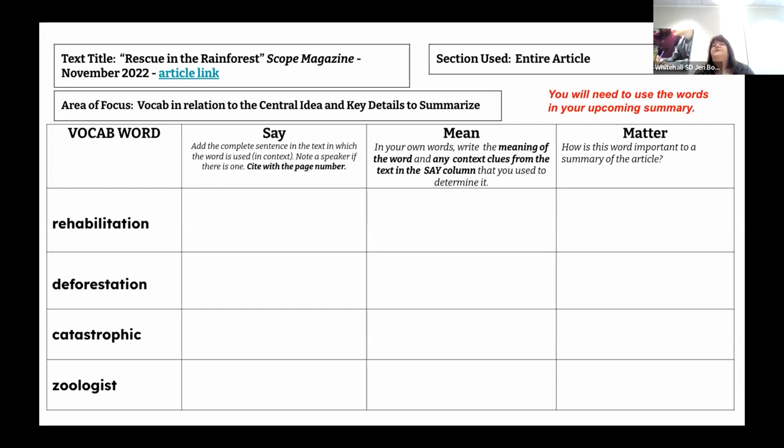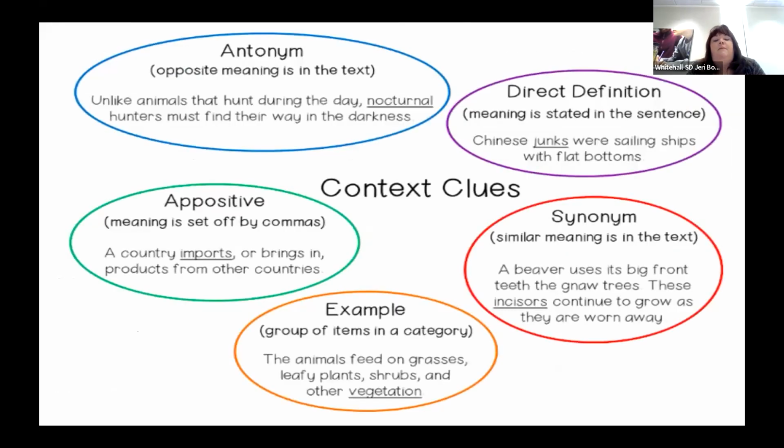We're also seeking ways to make this district-wide initiative something that could be used in all content areas. And this kind of sparked some ideas for us in terms of using the vocabulary. If you see the words that we use, this was the one that I used for my article. We don't commonly hear 7th graders use these words, especially in their writing. So these were definitely words that would help them in terms of understanding and then detailing their summary of their complex text. We also gave them this resource for how to use context clues in being able to figure out the definition of a word prior to looking at the dictionary definition.